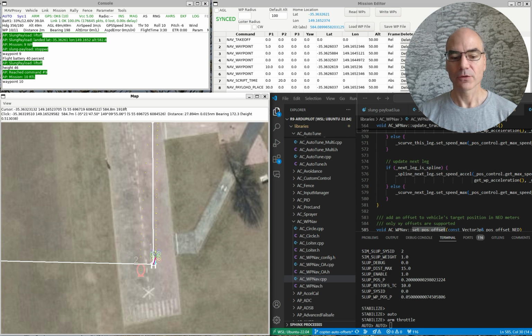In any case, it seems to be working. Like I said, we're hoping to include this in 4.6. There's a few more enhancements and fixes that we need to do before then, but hopefully this will be useful.